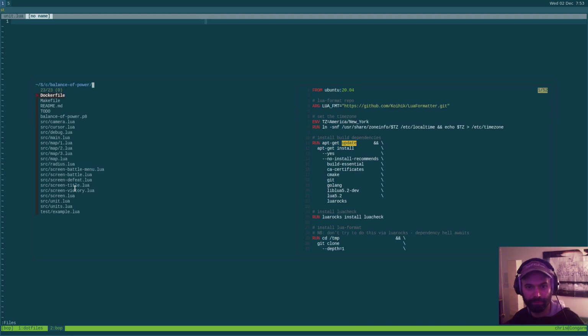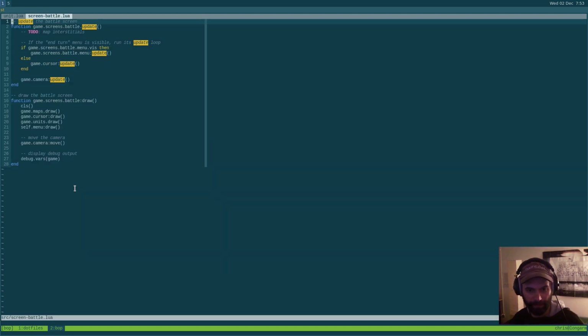Might need to modify our battle screen. Another question is if we want to animate units when the battle menu is open.